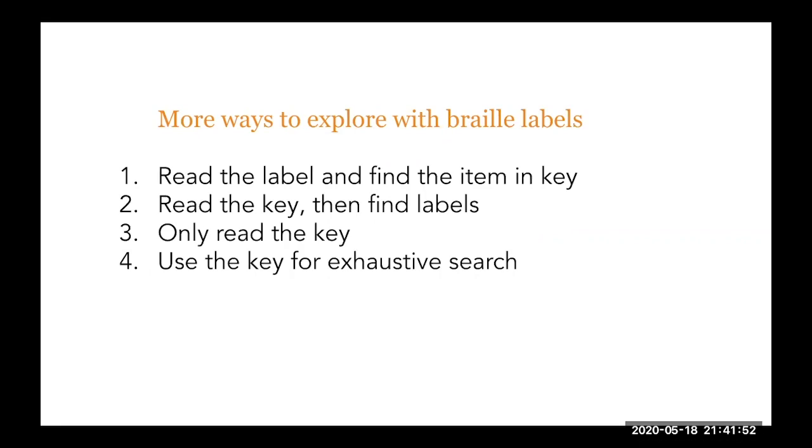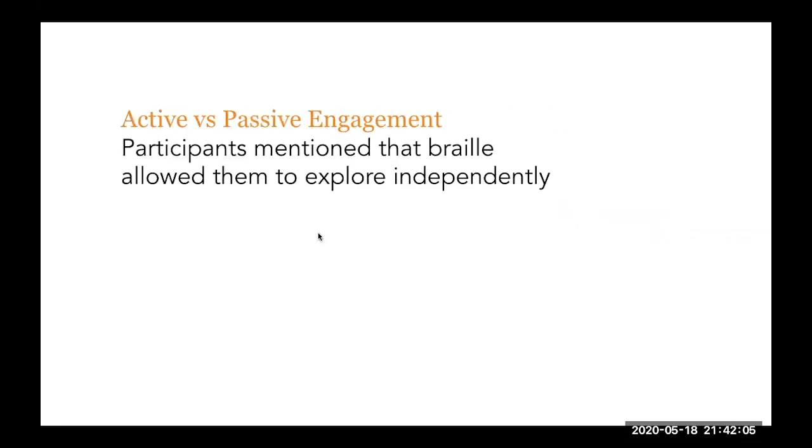With audio, on the other hand, we just noted one strategy, which was finding the object of interest and interacting with the audio label below. And while this was efficient, it was also the only way of getting the information. Our third finding from task 1 was about participants' perceptions regarding engagement with the labels.